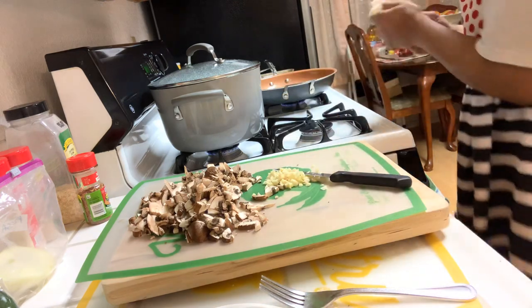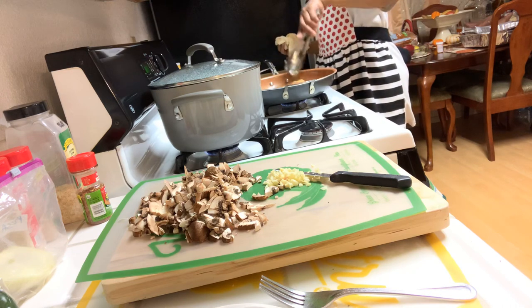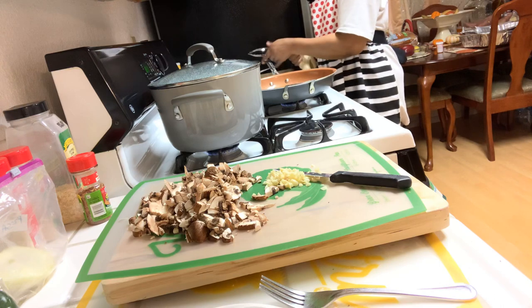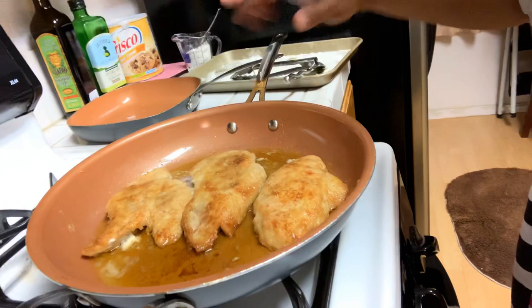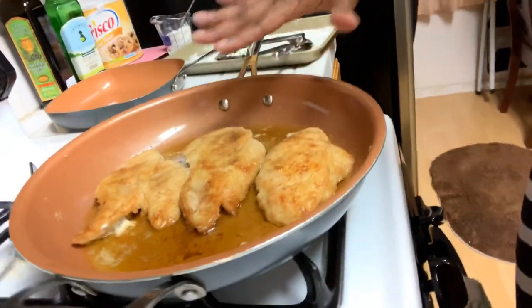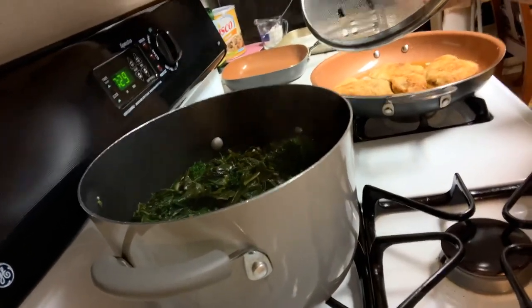And I'm having chicken breast with marinara sauce — my chicken is all ready now. I'm going to move it out of the way because I don't want to keep it on. It's nice and coated on both sides, nice and brown on both sides just like I wanted it. I'm going to turn it off and be adding my marinara sauce to this chicken breast. My collard greens are cooking up as well — coming along really, really good. They're cooking up really good in smoked turkey and bacon.